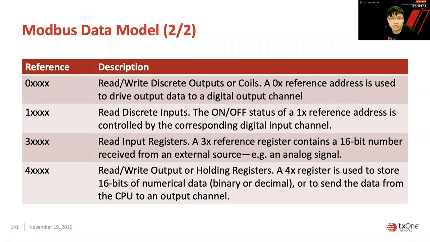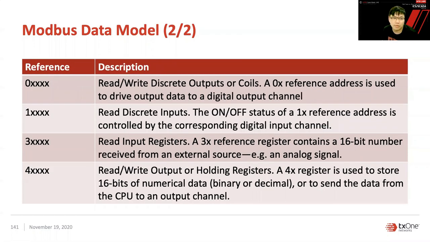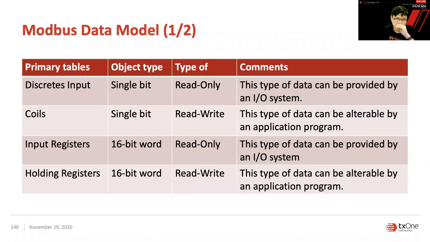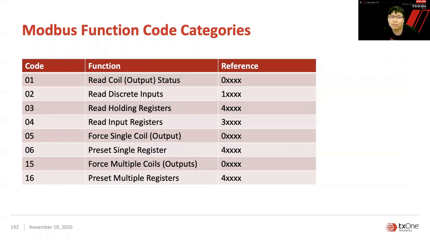Okay. So here is a reference. It is mapped to the parameter tables in memory. If you see the reference starting from zero, it means read and write for coils. If you see the reference starting from one, it means you will read the discrete input part. Basically, discrete inputs and coils are a single bit, like on or off, a turn on or turn off signal, just like a true or false signal. When you go to references starting with three or four, it's a different memory address. Here's just a simple table showing how to map this.